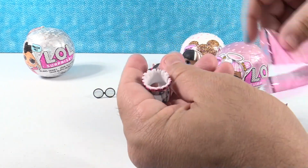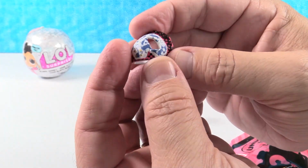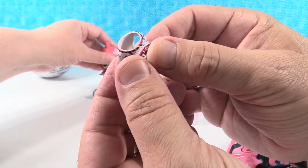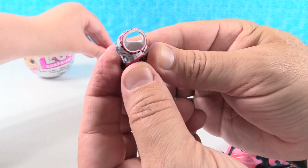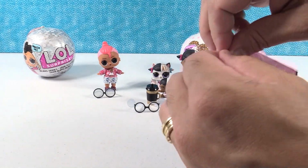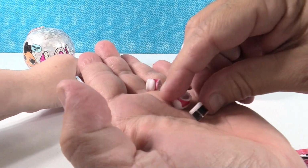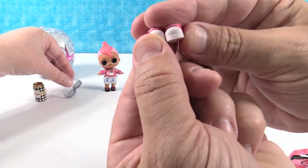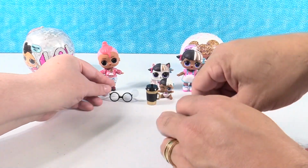We have an outfit. This is the same denim acid wash kind of outfit with the red and black checkerboard trim. I'm thinking we have a pet, because this is going to be like a pet outfit. Ooh, which would make these shoes. And we have four shoes. So we have a pair of red and white sneakers and a pair of black and white sneakers. So you can alternate those.